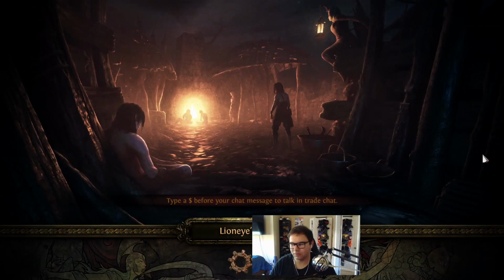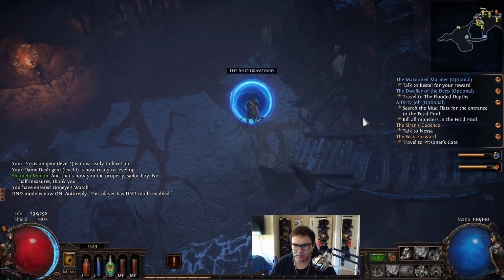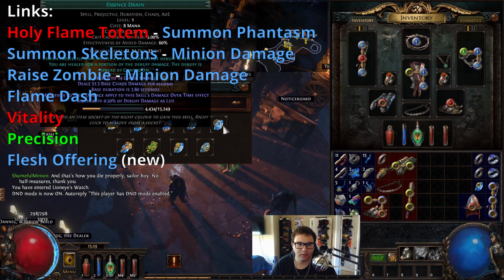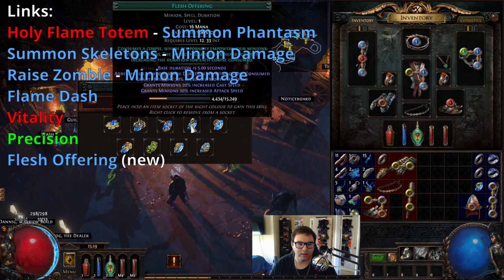We get portal. If you don't have a portal, you can walk over there. I'm going to right click on precision. That means it's not going to show up right here to level up. But it's going to show up over there if I ever want to level it up again. Oh, flesh offering's really good. And that's what we're going with.